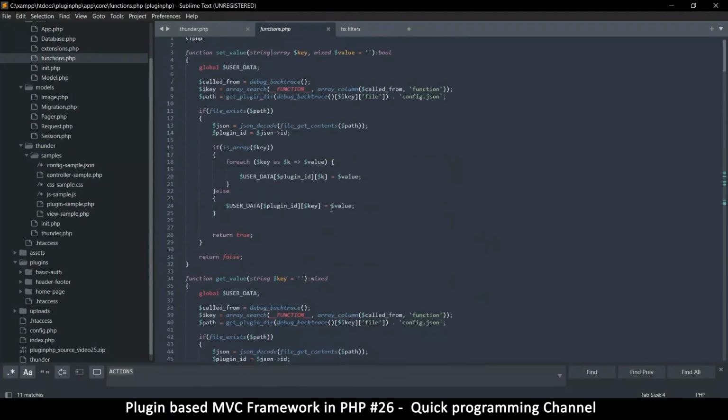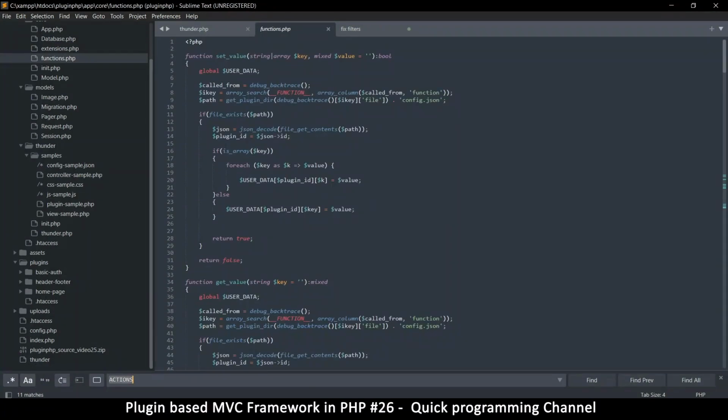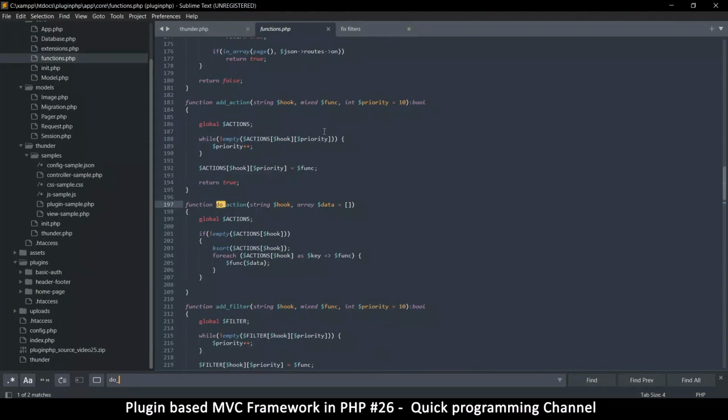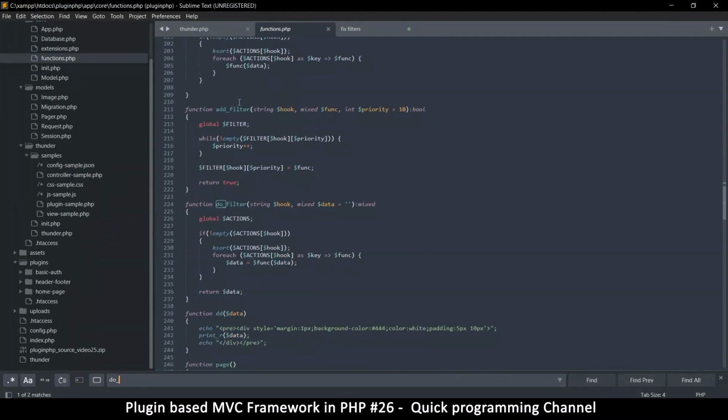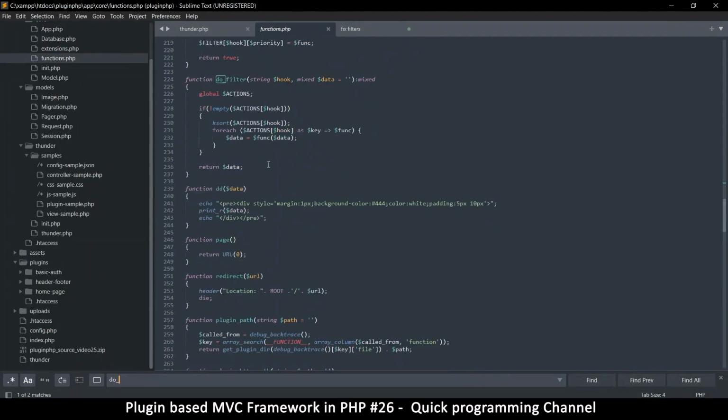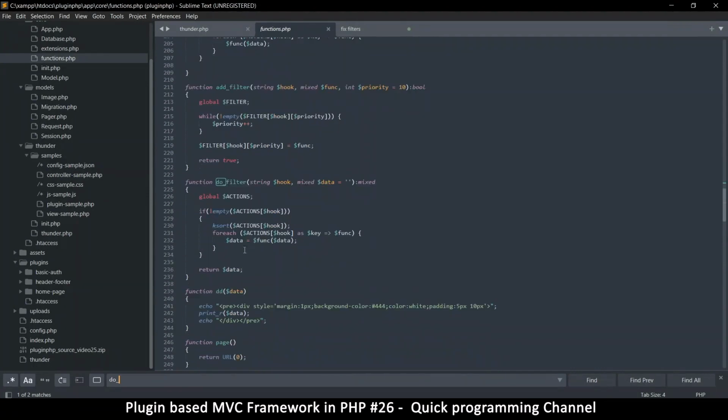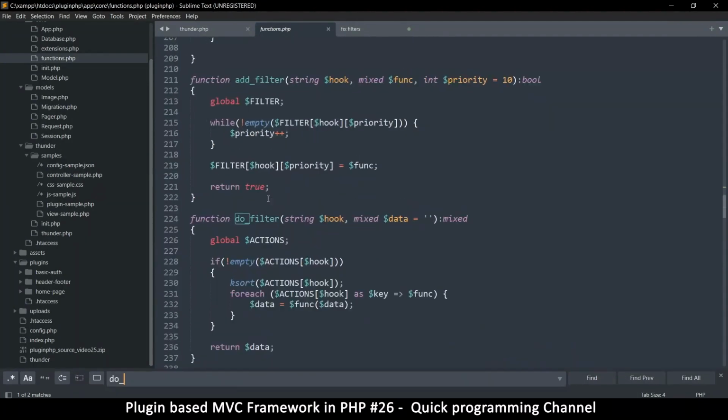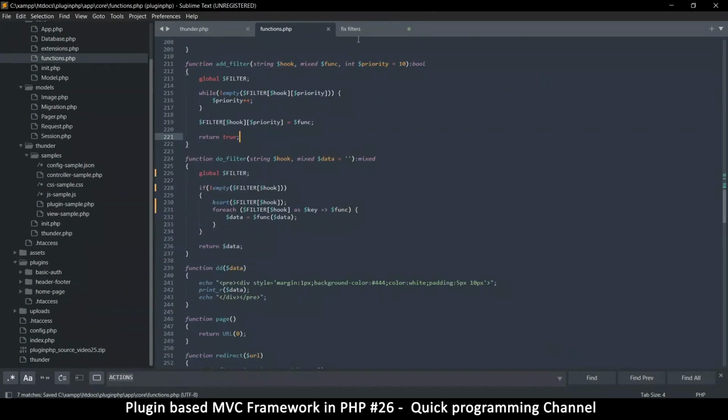So there's do action, add filter, do filter, this one right here. We have add filter and do filter, but on this one we left the actions instead of putting that filter there by mistake. So let's fix that. That will do just fine. That's all we needed to do there.